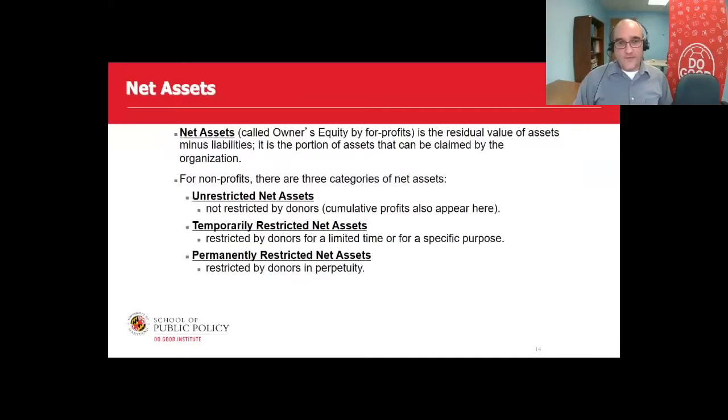There's unrestricted funds that can be spent by the organization, basically, or liquidated without any restrictions by the donors. Temporarily restricted net assets, where the donor has placed some restriction on what the funds can be used for or when they can be used. And then permanently restricted net assets, where there's a permanent restriction placed by the donor on how or when or whether the money can be used. An endowment, which many universities have, is a good example of a permanently restricted net asset. The organization can spend interest earned by the endowment after it's been invested, but they can't spend the principal.